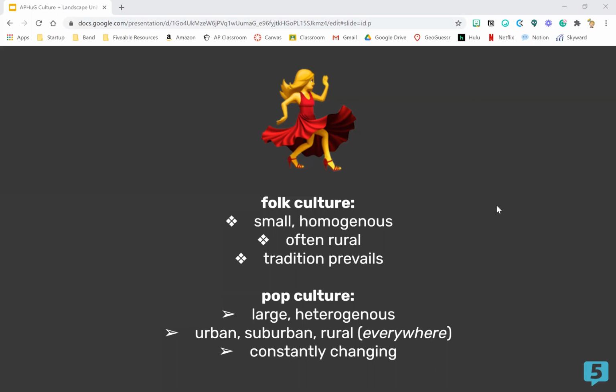So the examples of pop culture are like fashion. It starts in Milan. It has that hearth, which is what we talked about in diffusion. And basically Milan and Paris have these fashion trends that just reach everywhere, and they change every season. Like you have fall fashion and spring fashion, and it covers a large population of the globe. Fashion from Paris will reach the United States in New York Fashion Week, and it'll reach LA. And you'll also see it covering urban, suburban, and rural towns. Like you can see the classic suburban fall Christian girl fashion, wearing Ugg boots and drinking pumpkin spice latte. And you can definitely see that in suburbia America. This pop culture is literally everywhere.